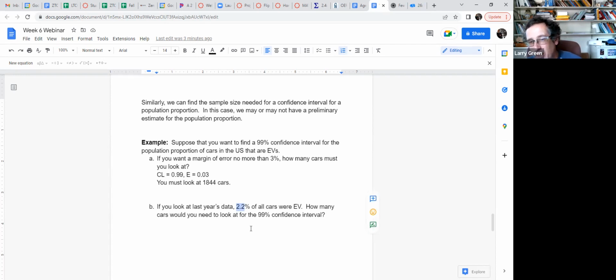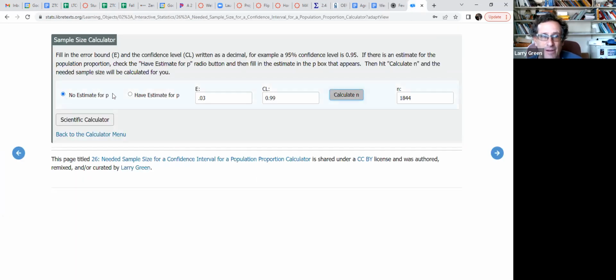I don't make you do too much math in this class, but this is one of them that you definitely need to know. Yeah, 0.022. Okay, don't go 0.22. It's 0.022 because it's 2 places over. So 0.022. So I'm going to go back because now we have an estimate.